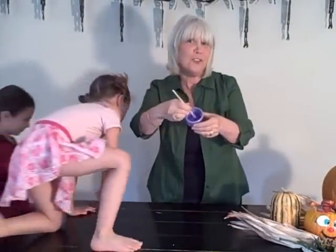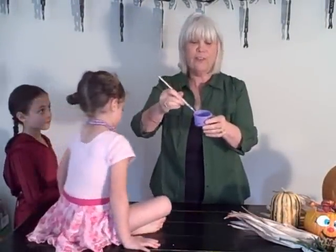You want to be sure to stir and stir so that way the face paint is nice and creamy. Now we're ready to start painting with our natural face paints.